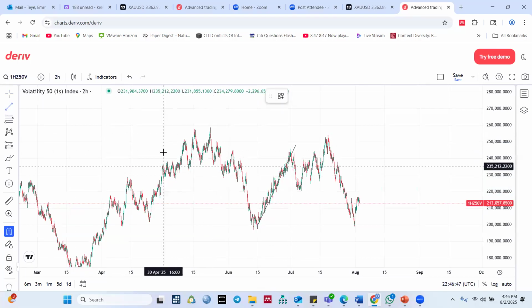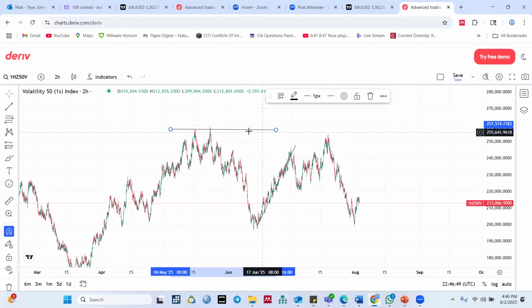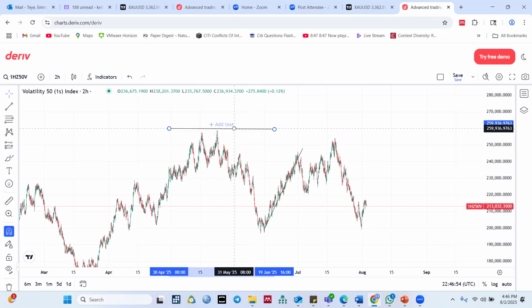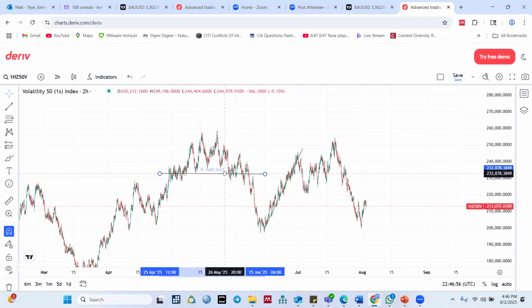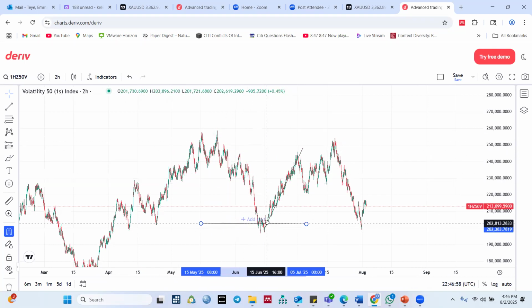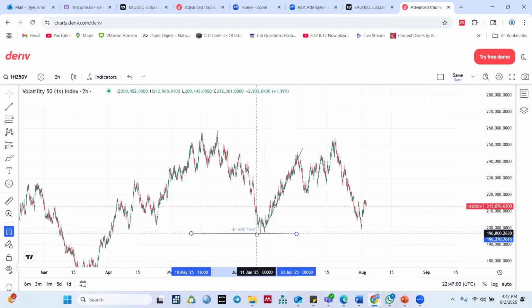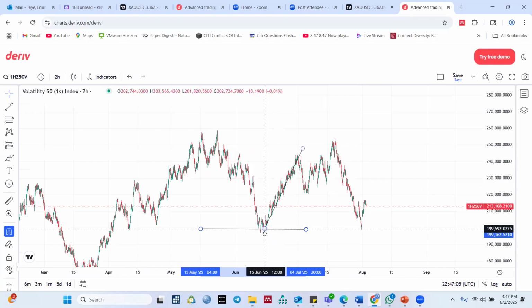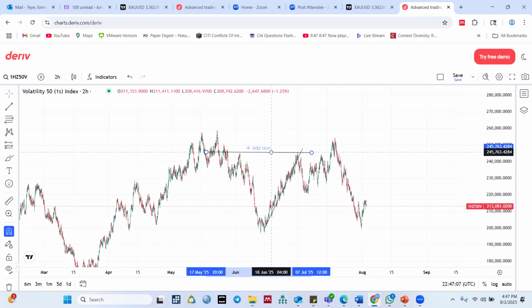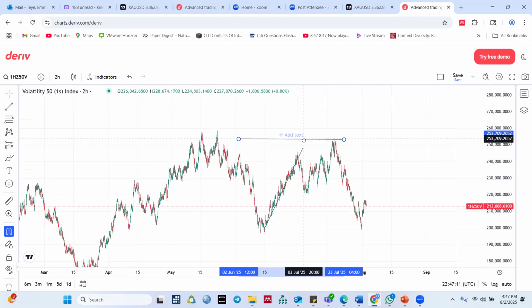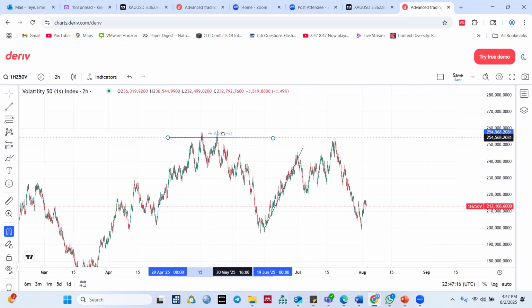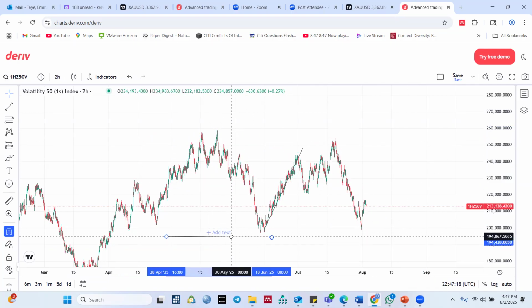Price did consolidation here at the top. Consolidate up and down and broke this low, broke out to the low side. And then it made a pullback into the zone. This was a retracement, and then it came down and then moved up again, and then it dropped. So you can see here a consolidation and a break expansion.